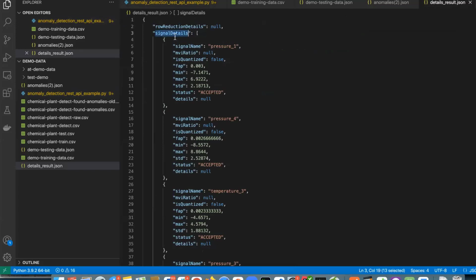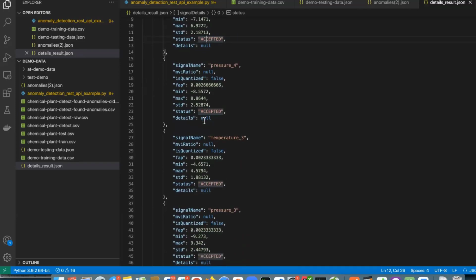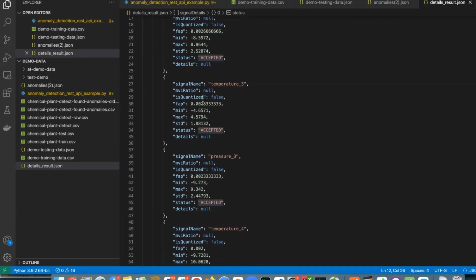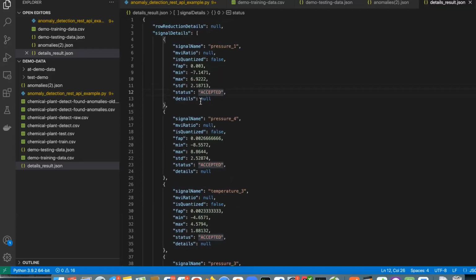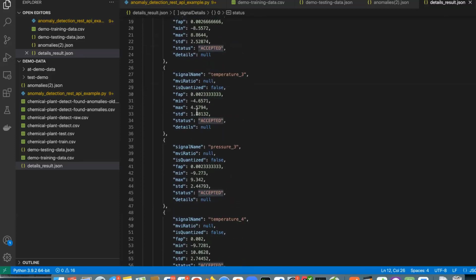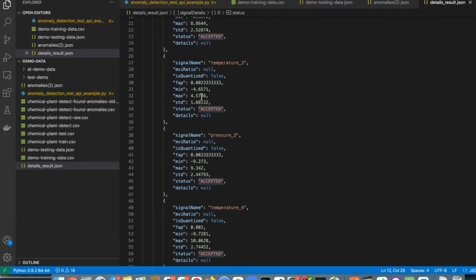So we're telling you what signals there are and the signal name, what FAP value we got for the signal, what the mean and max value and standard deviation are, and the status. We accept it. We think this signal is relevant, is correlated, and we want to use it, right? In this use case, actually all the signals are highly correlated, so we are using all of them. And the value of this is to give context. Later on when you run detection, you may see that mean and max are totally different, so that means values are shifted, so they may be flagged as anomalies, so it's not a surprise to you, right?